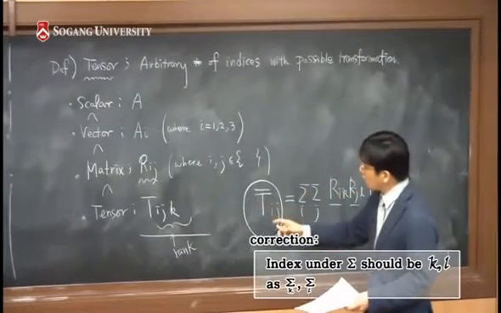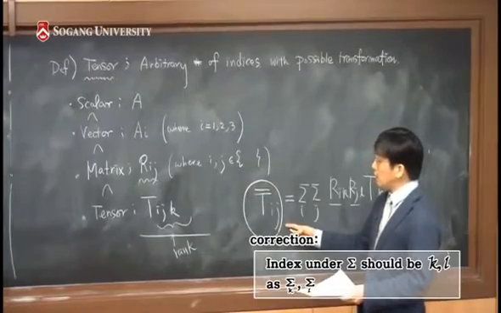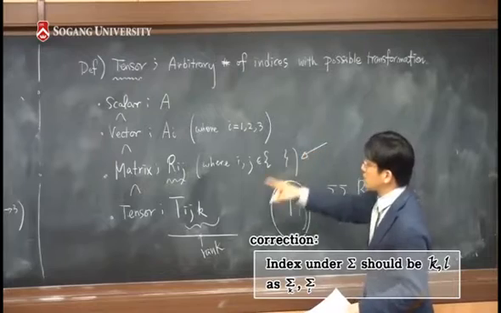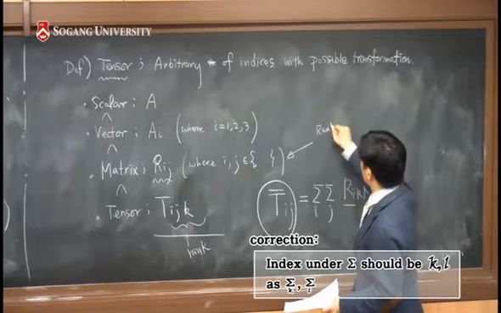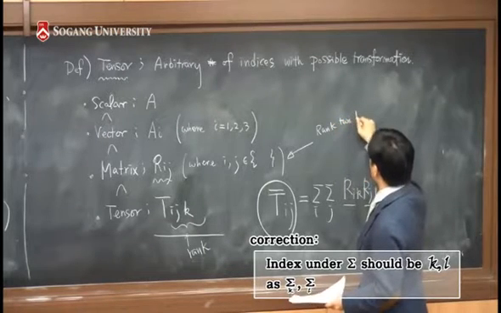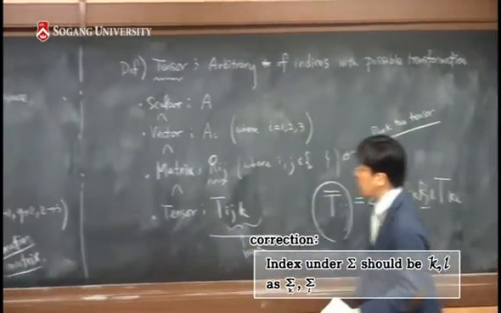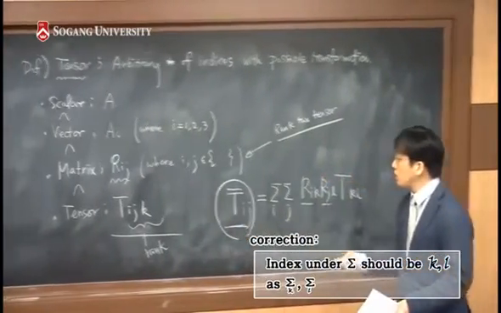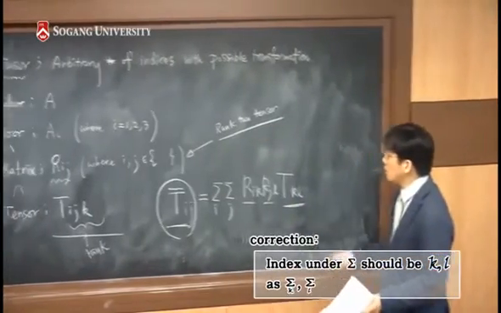So if it has 2, then this is a matrix. But if it has more than 2, then the matrix is actually a subclass of the tensor, which we will call a rank 2 tensor. And if it has more indexes, the rank will become higher. Okay? And that object, which is very general in this hierarchy, is called the tensor.